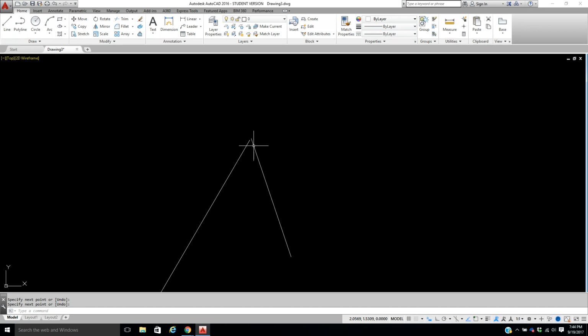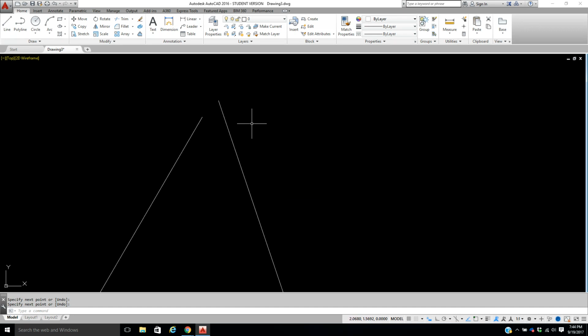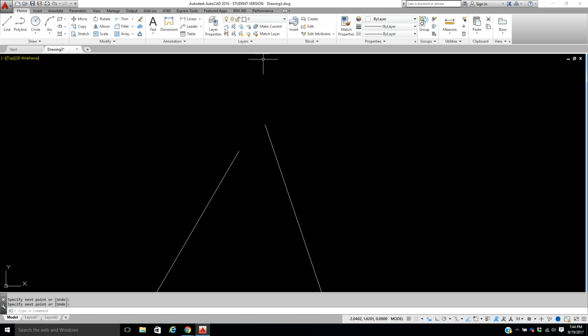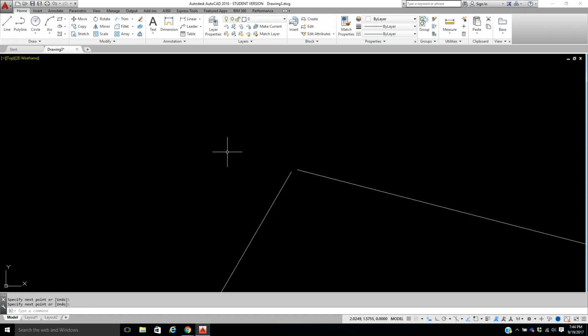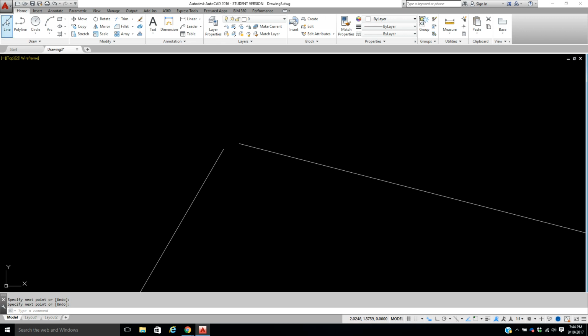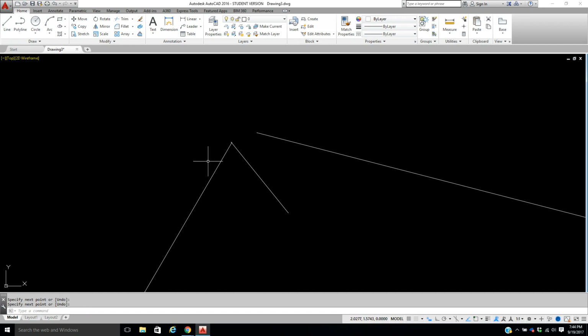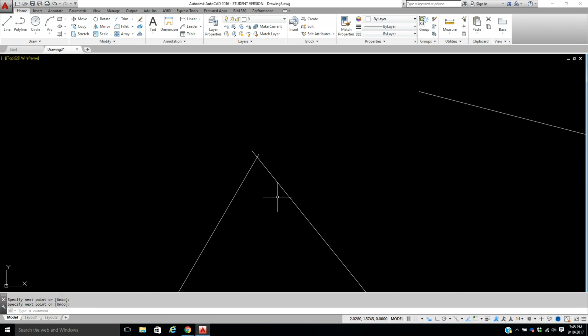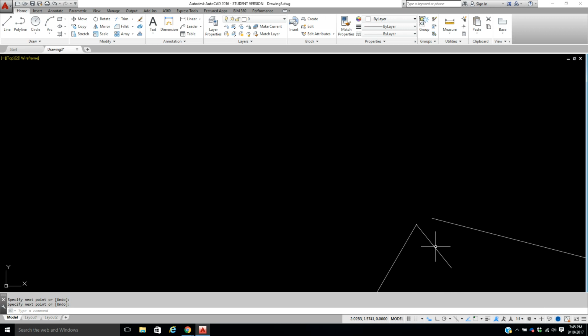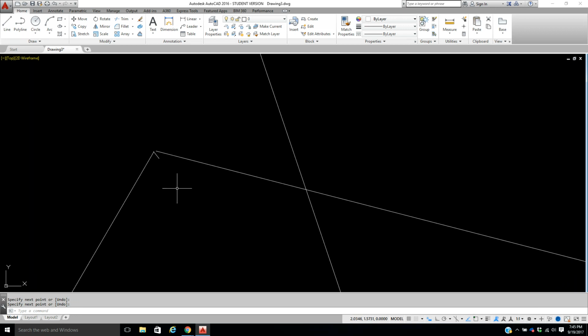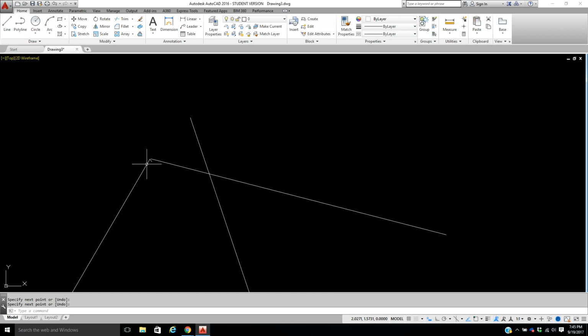Well, let's do this. Use your red scroll mouse and scroll in. You just realize those lines aren't attached. So let's try again. Let's take a line and try to get closer here. Let's zoom in. Nope, still not attached. Get another line. Here. We can go on forever because this is how exact this program is. You cannot get exactly to the end of a line unless you have these snaps turned on. So let me show you.